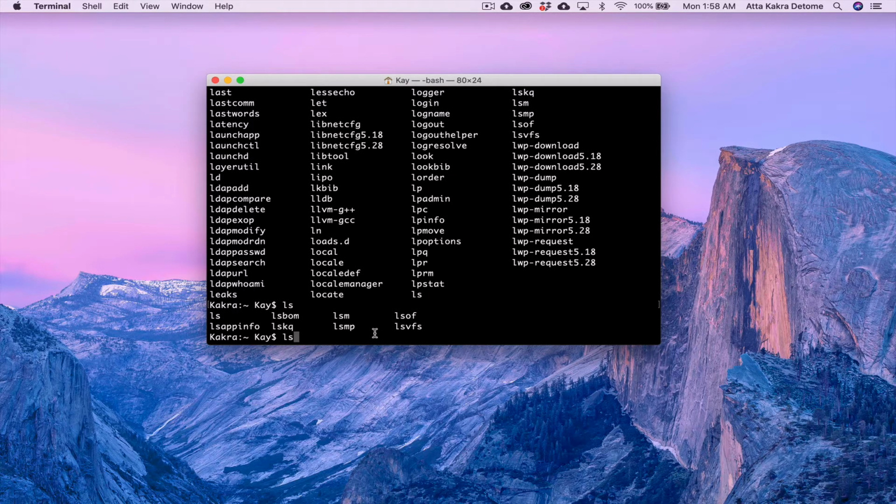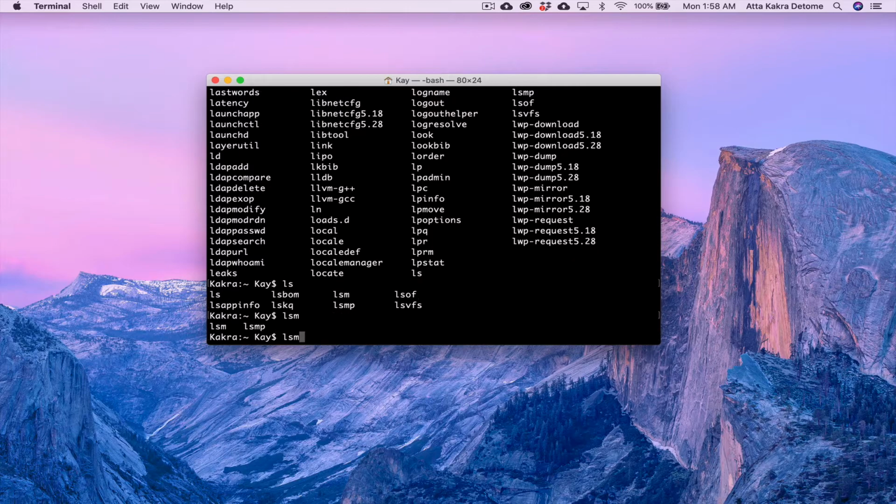So I'm going to type in LSM over here and hit tab. I get that sound or flash of the screen. In my case, I'm getting a sound. Maybe you're getting a flash. And hit tab again, and it's narrowing it down to two things and saying, there are two things that begin with LSM. Which one do you want? So now I have the option to either type LSM or type LSMP. So autocomplete can be nice. We'll get more into it. Don't worry about it. I just want you to get a little bit comfortable with the command line.